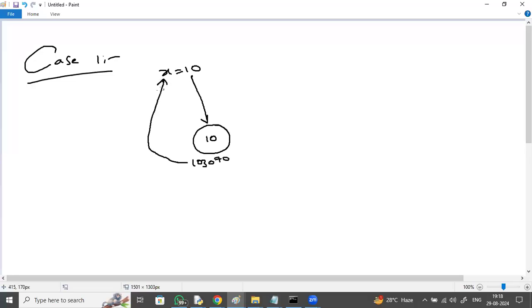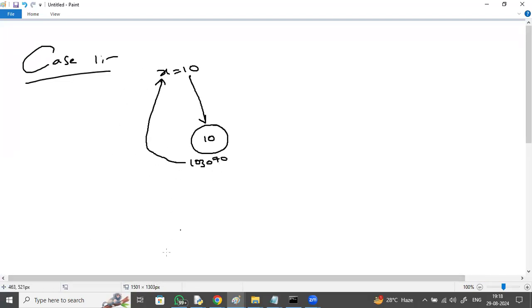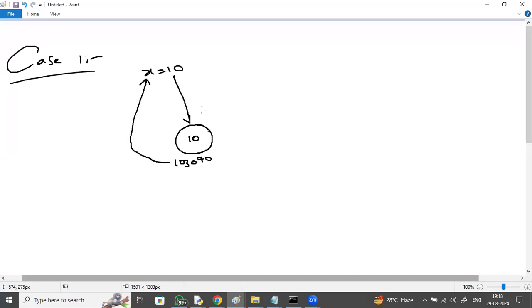What is x storing? Don't say x is storing 10. x stores this address. Whenever I say print x, it prints the content at that address.